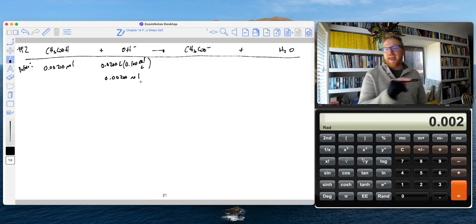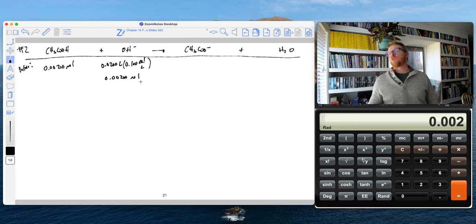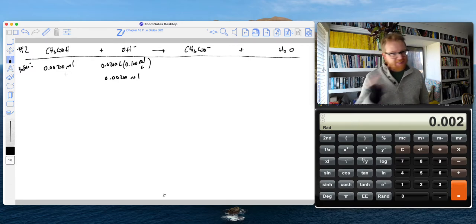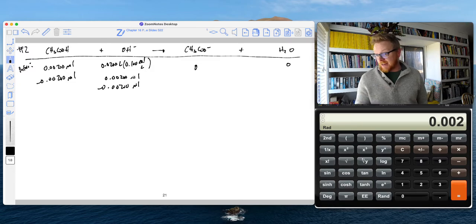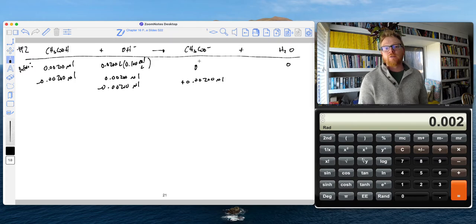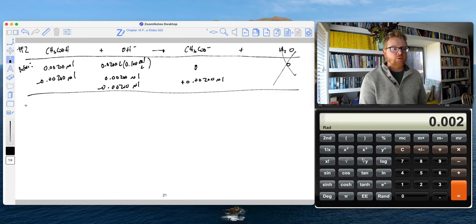And so hopefully what you can see from there, that's going to give me 0.00200 moles. And now hopefully you recognize we're at the equivalence point because we have 2 millimoles of hydroxide and 2 millimoles of acetic acid. So those two things are equivalent. So it's at our equivalence point. And of course, 0 and 0. And we also recognize that both of these quantities are going to completely react, again, because we're at the equivalence point. And that means if 2 millimoles of our reagents are reacting, then 2 millimoles of our product is produced. Okay, and once again, I don't care about water, so we'll just cross it out.